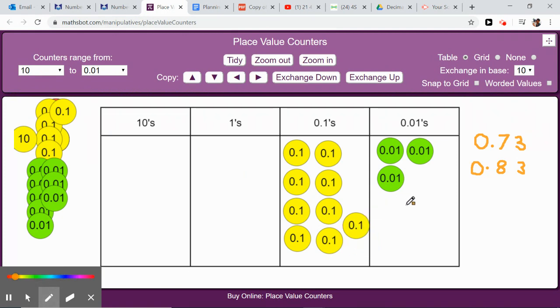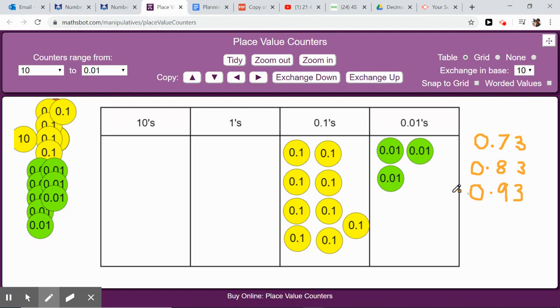I've now made the number, can you say it before me? 0.93. Notice that my hundredths column didn't change, so the digit remains a 3, the 3 hundredths, and then I've got 9 tenths here now, so I've got 9 in my tenths column.